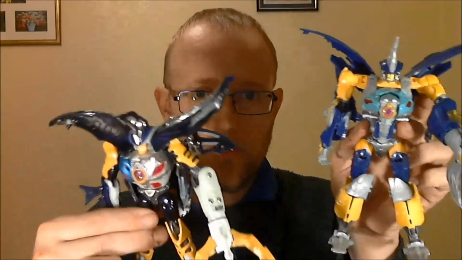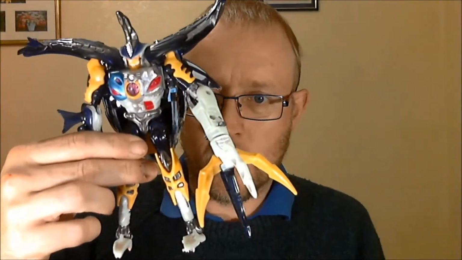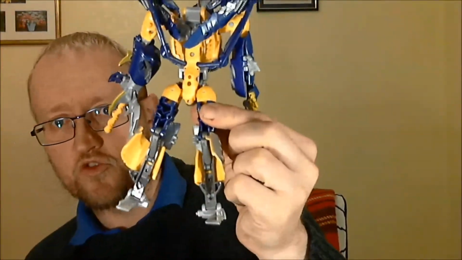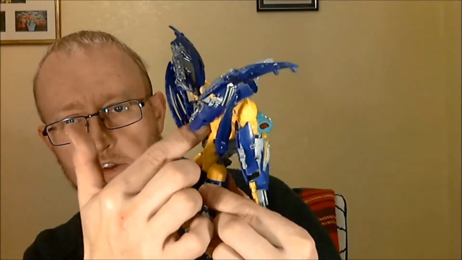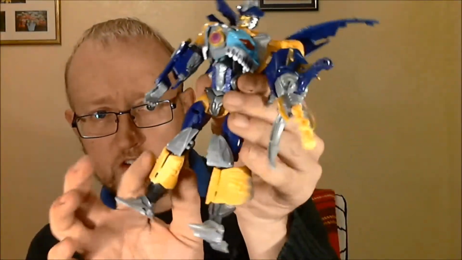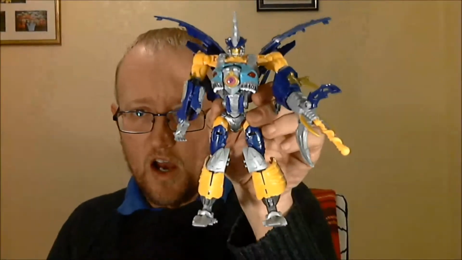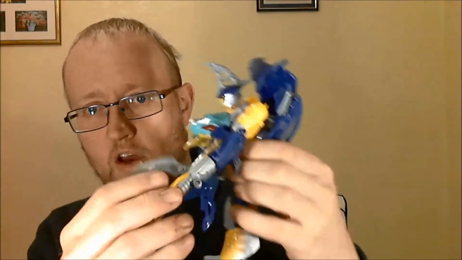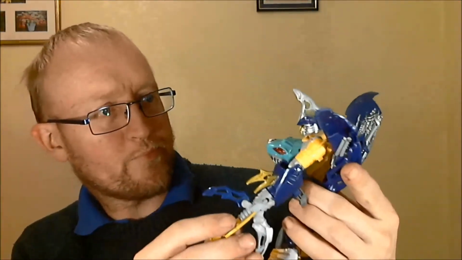Colour-wise, he's got a lot more yellow going on in this one than the original one. The original one, as you can see, has yellow on the shoulders, on the shins, and on the weapon and his face. Whereas this one, if you look from behind, most of his structure is made from yellow. I mean, the backbone of the torso, the shoulders, the upper thighs, and the shin pieces are all made out of the yellow plastic. And obviously, he's got yellow on his arm claw.